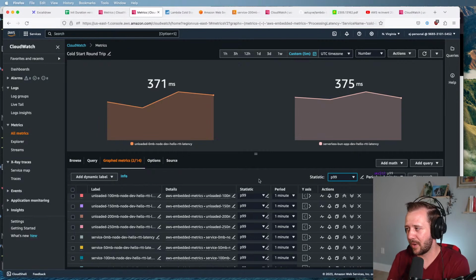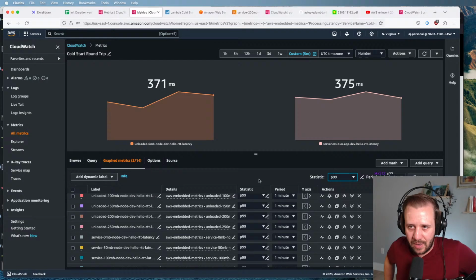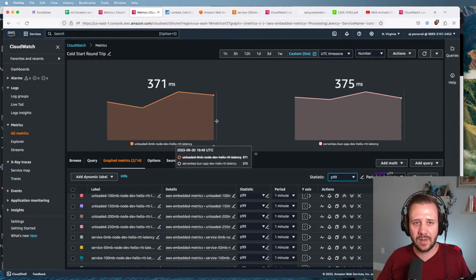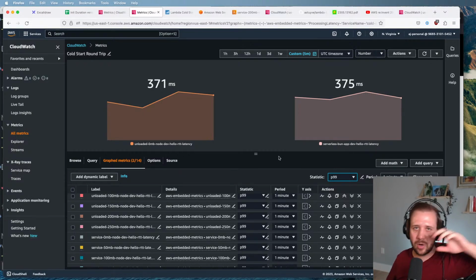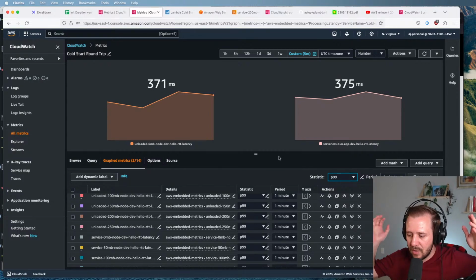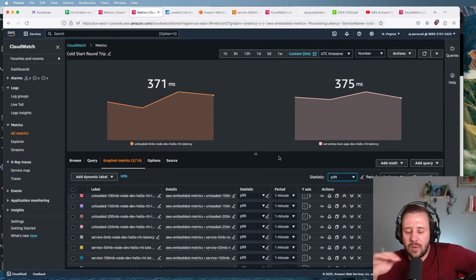P99 is typically how we talk about application performance. And the reason we do, if you're not familiar with this term, we should cover that super quick. When we talk about application performance, we usually talk about it in terms of what are called quantile metrics. The problem with average is that, as you have probably seen, in America, we have this crazy disparity of wealth. The whole point is average covers up outliers, right?